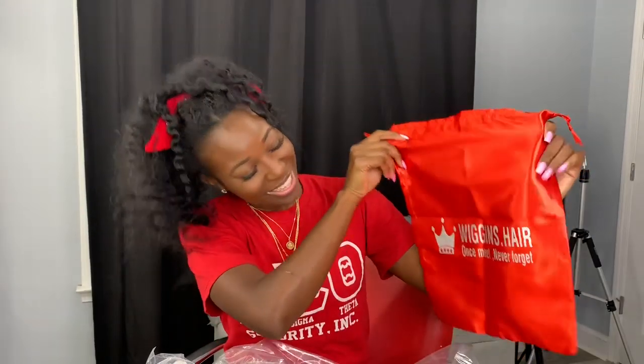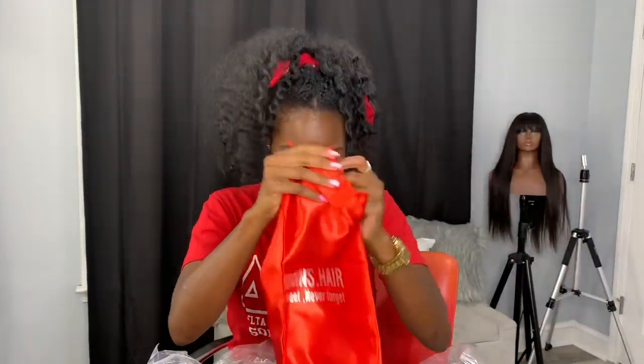Of course, it came with a band and some lashes. I do not need that band, but I do love this bag, guys. It's so cute. So that's perfect to put your wig in later. So stay tuned as I proceed to show you guys what I'm going to do.